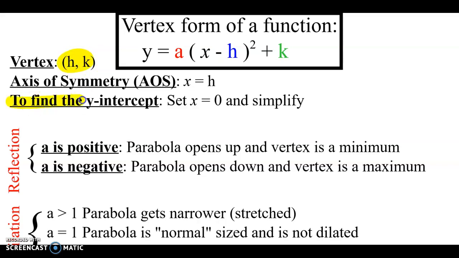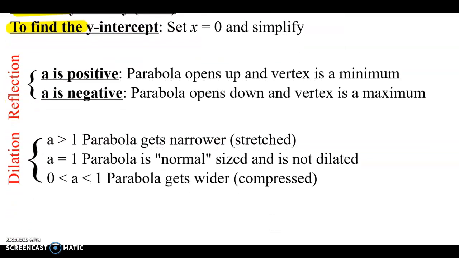We'll talk more about this in a second. If a is positive, we know the parabola is going to open up, right? What happens if we throw in a negative a? It opens downwards. The parabola is going to open down. It's going to look like a hill, right? We've seen that before. If a is greater than 1, it's stretched. That's no different. If a equals 1, that's our parent function. That means it's not dilated. It's normal, like up 1 over 1, up 1 over 1 with our absolute value. And lastly, if a is between 0 and 1, like 1/2 or 3/4, we say that it is compressed. All of that is the exact same.